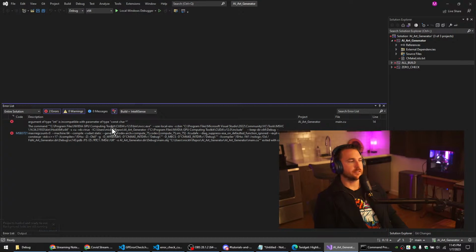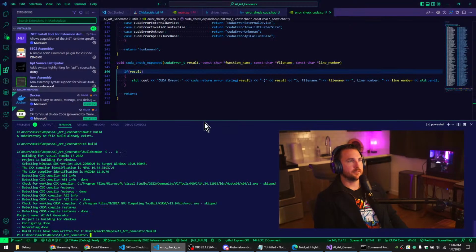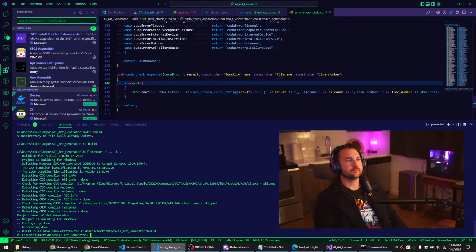Okay, now here's our int error back. So where are we putting the int in? This is an int because it's an enum. Enums are signed integers. Const char star, const char star, const char star. Function name.